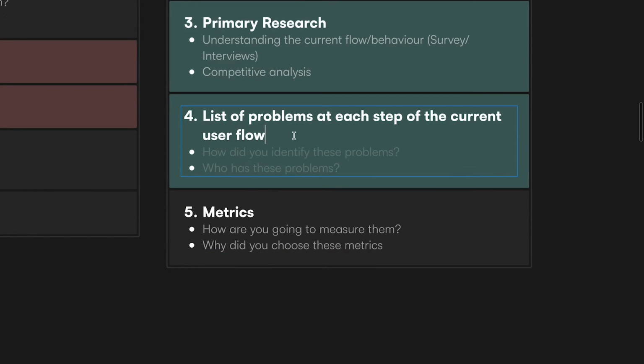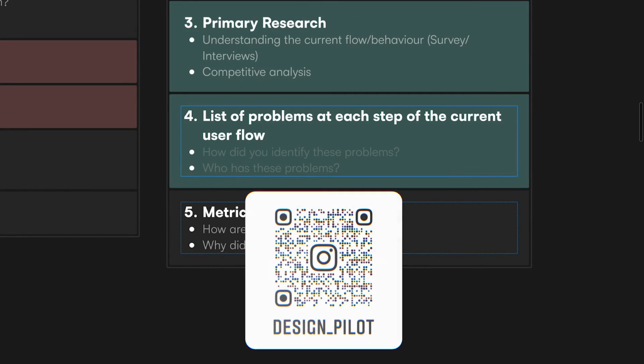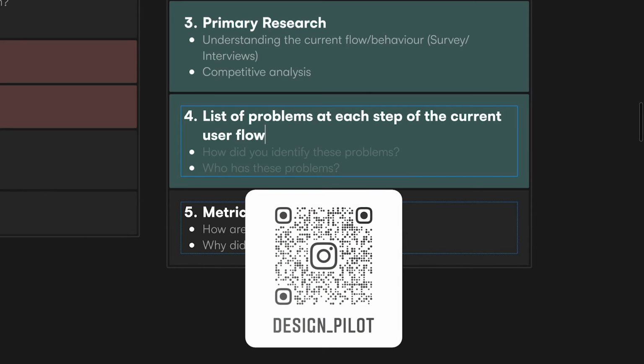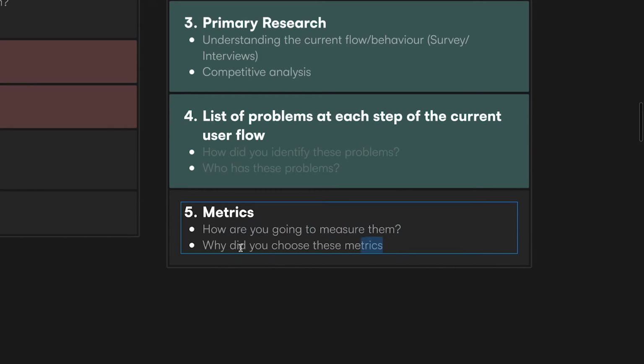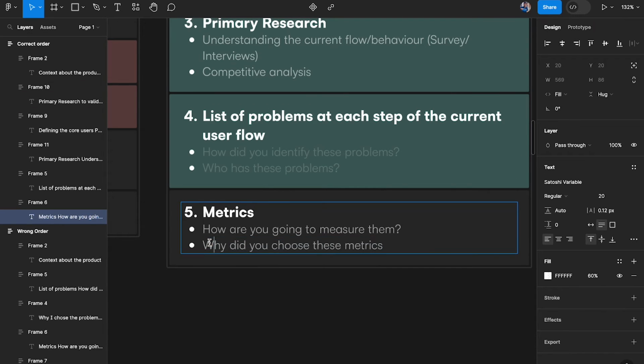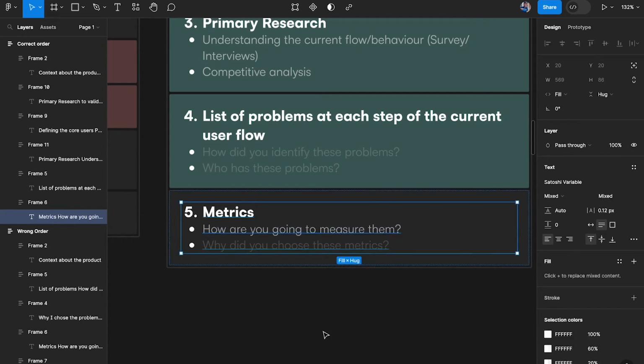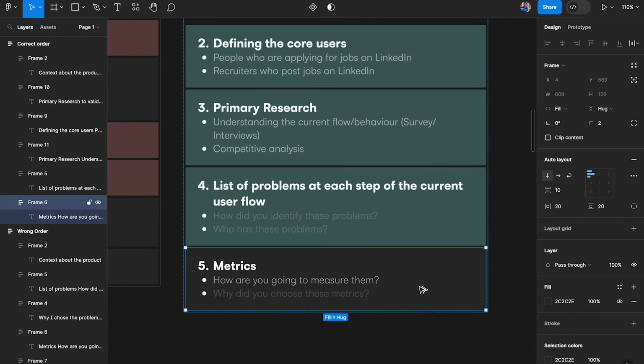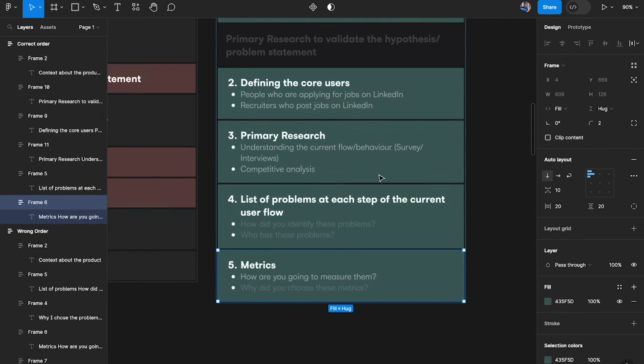And then once you have each problem, identify what are the metrics that you are going to measure, how are you going to measure them, and how did you choose these metrics. Now, how did you choose these metrics is going to be solved when you combine them with the problems. Because you found these 10 problems, when you solve these 10 problems, it solves these metrics. That's how you choose these metrics. Now, how are you going to measure them? I don't know. Depending on the metrics, we will understand that. So now at this point, this format is making sense. This order, in fact, is making sense.